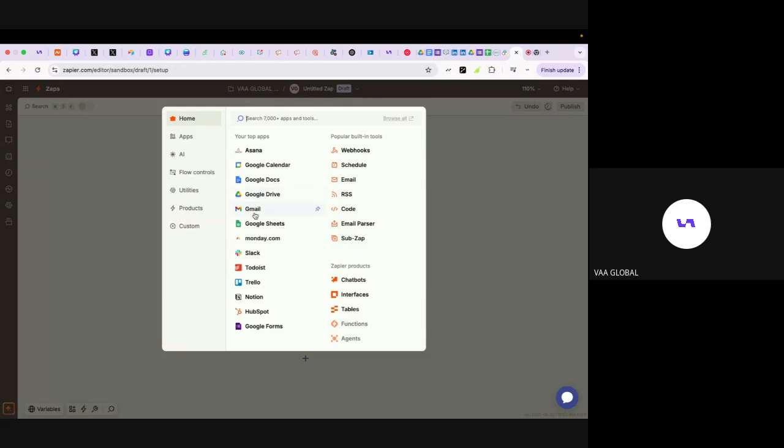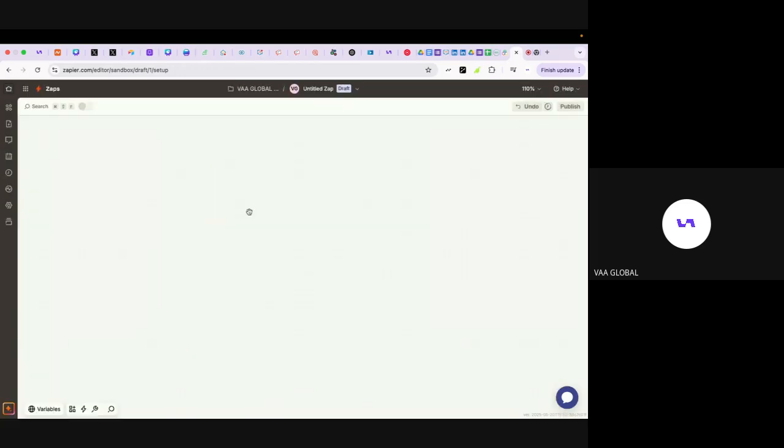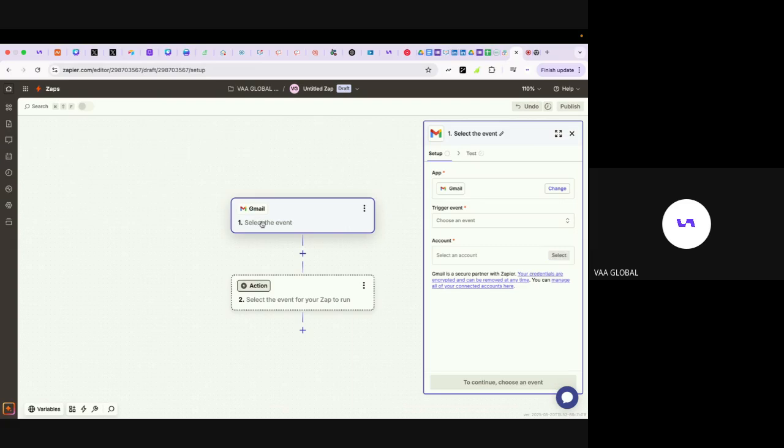Are you following? So let's say, for example, okay, let's use the test we did before. Let's communicate between our Gmail, right? Now, this is the Google account, right? And of course, that is the first app in this particular Zap. For every Zap you have, there will always be a trigger. A trigger is what starts the automation. You understand? Something has to initiate the automation before it can begin to work.